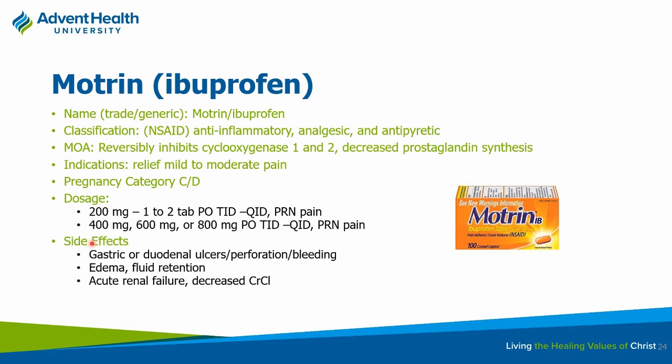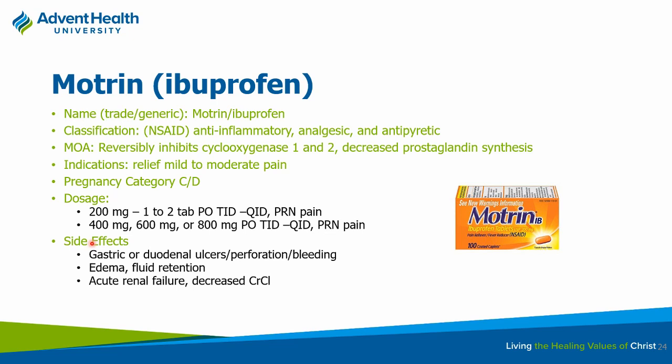The only difference is this is a reversible inhibitor of COX-1 and 2. That just means that it's not very good as an antiplatelet drug. When we talk about cardio stuff, that'll become more important. But for these purposes, it's a reversible inhibitor, good for mild to moderate pain, good for fever, good for inflammation. This is used a lot for things like rheumatoid arthritis and other autoimmune diseases. So it's a very common drug. You should definitely know this medication because you're going to have a lot of patients you're either going to give it to or who are already taking it.